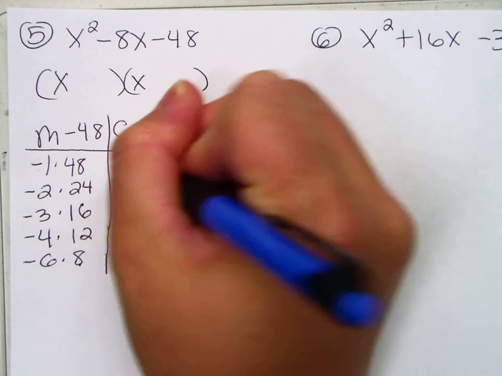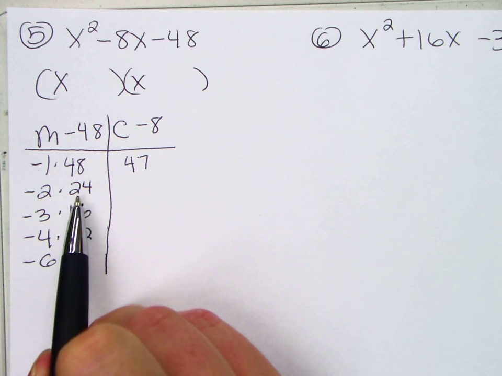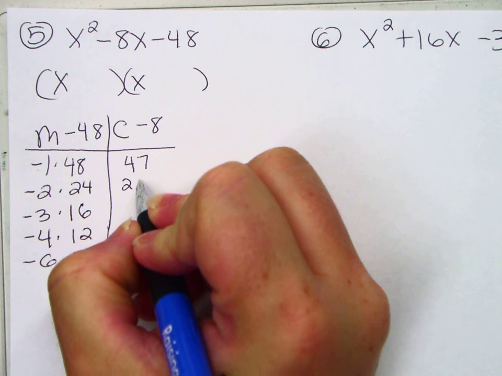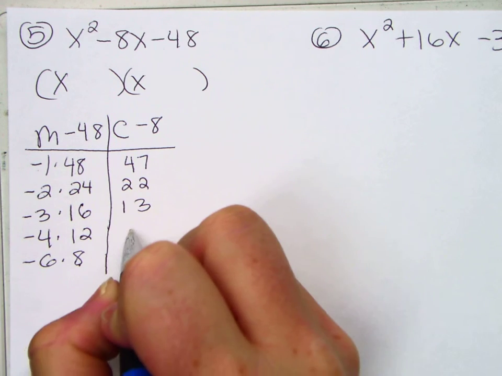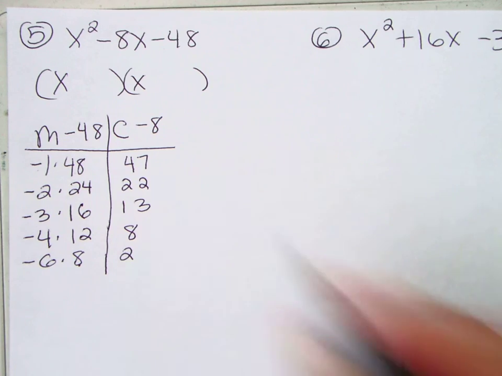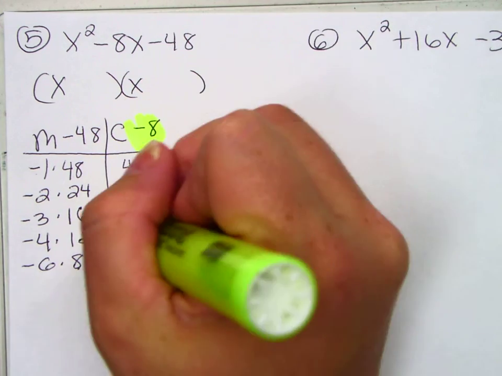And this is actually the reason I say combine, not add. We're really combining the two numbers together. Don't think of it as subtracting or adding. Think of it as combining the two numbers together. Negative 2 and 24 is 22. Negative 3 and 16 is 13. 8 and 12. Now again, what's the issue with the sign?